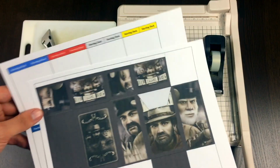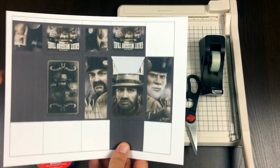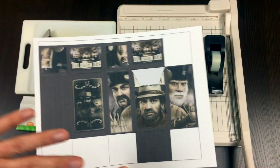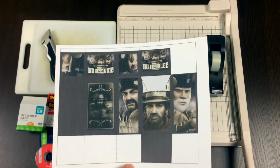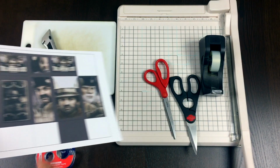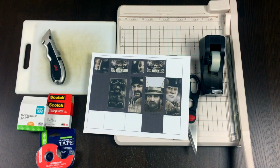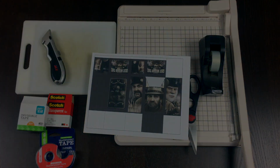So the first thing that I always do when I'm going to make one of these deck boxes is I like to use a big paper cutter just to cut out the outline of the whole box. When I designed these, I did my very best to keep every single thing as much as possible on one piece of paper, so the entire box that we're going to be making is going to come out of this paper here. Now, I practiced this a little bit. It's really awkward for me to use this paper cutter with the tripod right here. So what I'm going to do is I'm going to go ahead and cut the paper, clean out this space, and I will be right back, and I'm going to give you guys a whole bunch of pointers and tips to help make your deck box making experience hopefully easier.